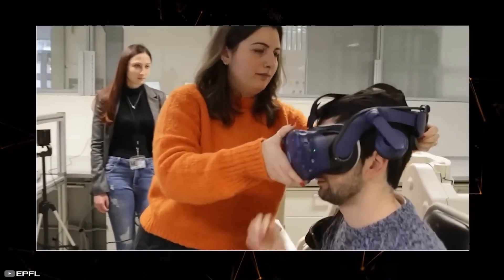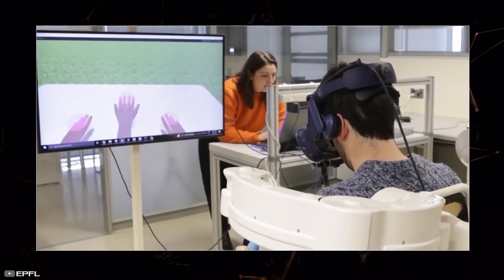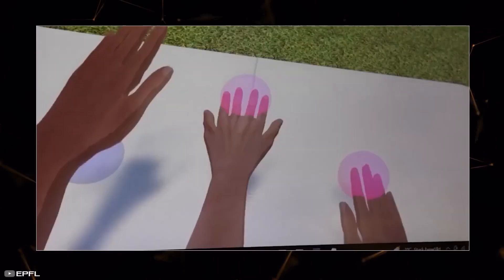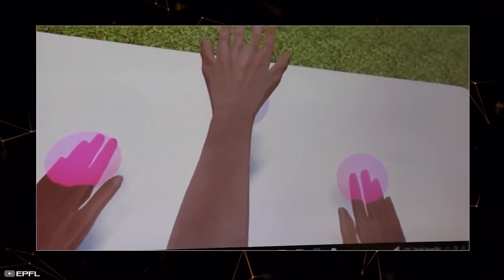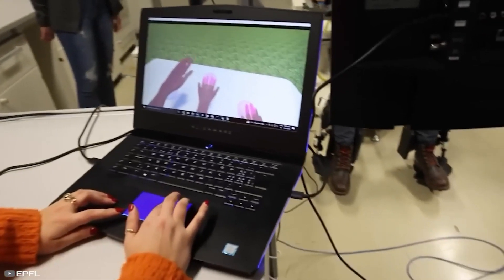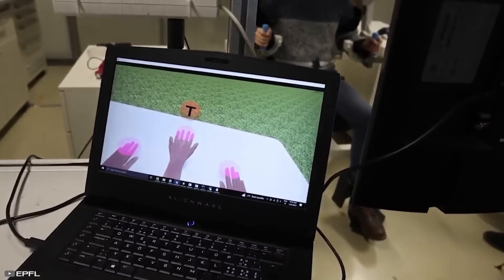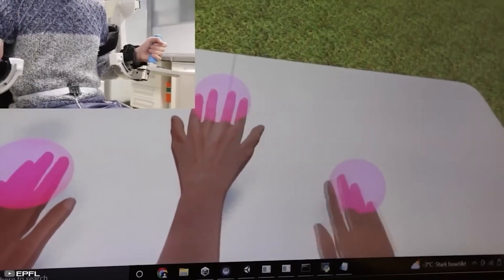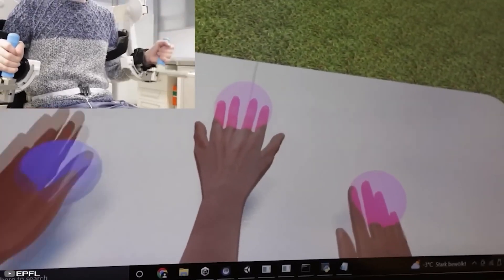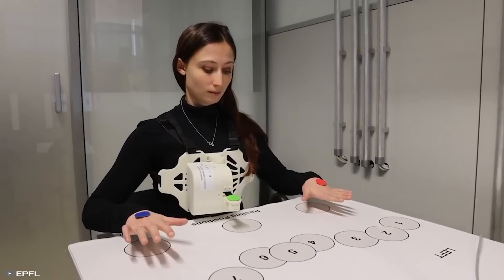To test their invention, engineers created a virtual environment and a special exoskeleton that allowed test subjects to control the third arm using diaphragm movements. Over 150 sessions, each of the 60 volunteers fully mastered the third limb with their nervous system. It turned out that this method of controlling the robo-arm does not interfere with the movements of real arms at all.